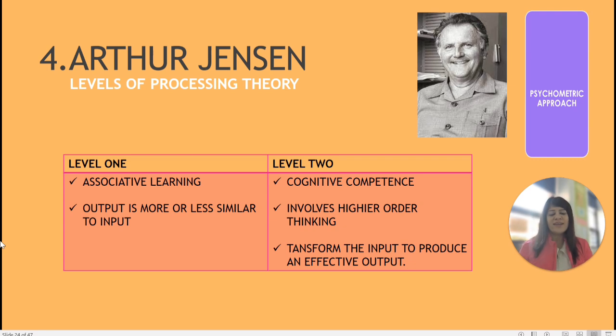Here we have Arthur Jensen. If you can see him on the right of your screen, you will see him in black and white. Arthur Jensen is another theorist who is talking about the psychometric theories of intelligence, and he speaks about intelligence being associated with two levels. These levels are level 1 and level 2. So what are these levels? Let's look at them. You can see how there is a level 1 and level 2, which is why it's called a psychometric theory.